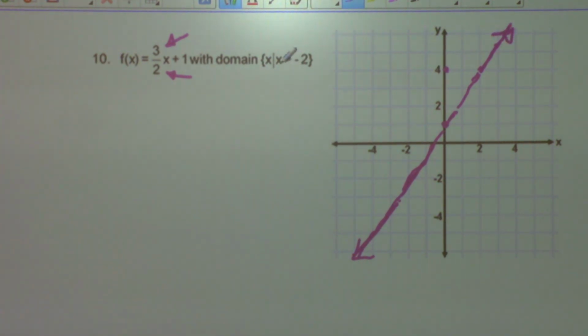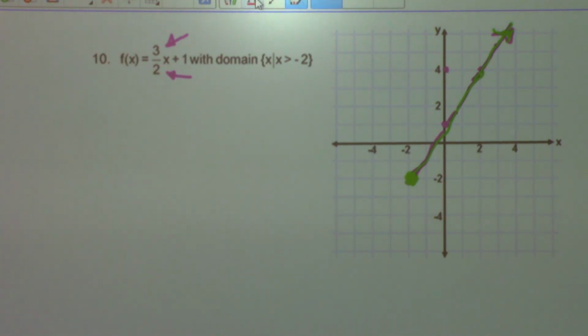Okay, and now we have x is greater than -2. So where do we mark this? -2. So right here. And the thing's just greater than, right? So it's going to go all the way up here like this. So do we need this piece here down below? No. No, we don't. So we can just go ahead and erase below. So that's what the graph of it looks like, right? And that's going to be right on it. That's going to be right there, right?